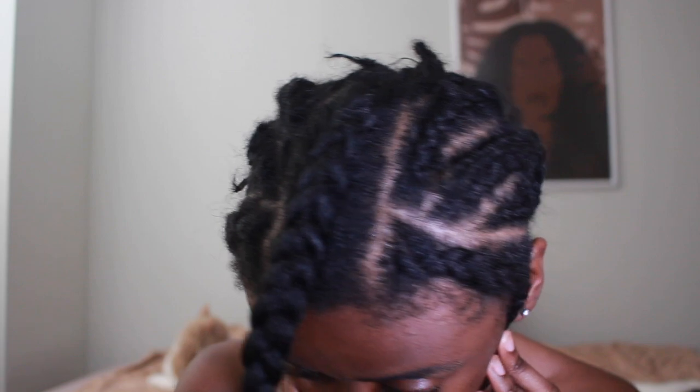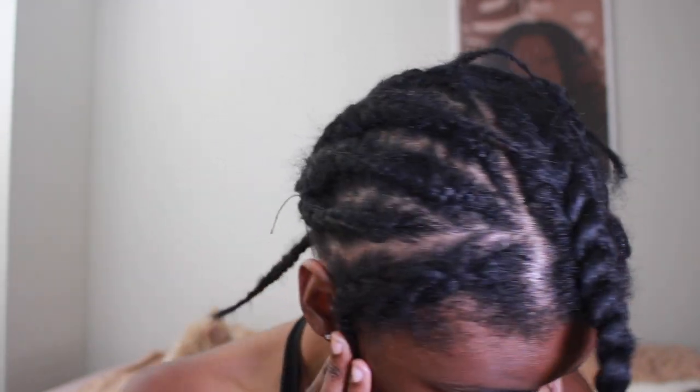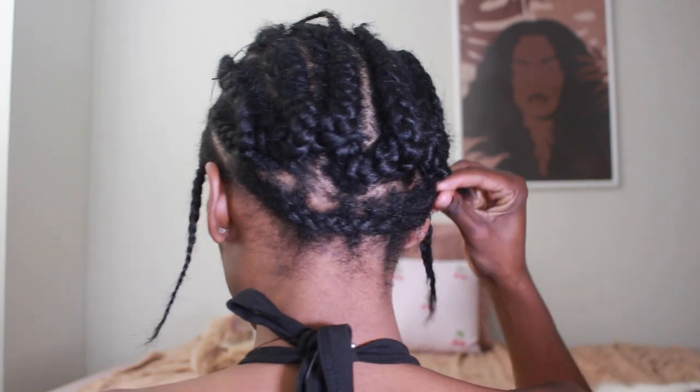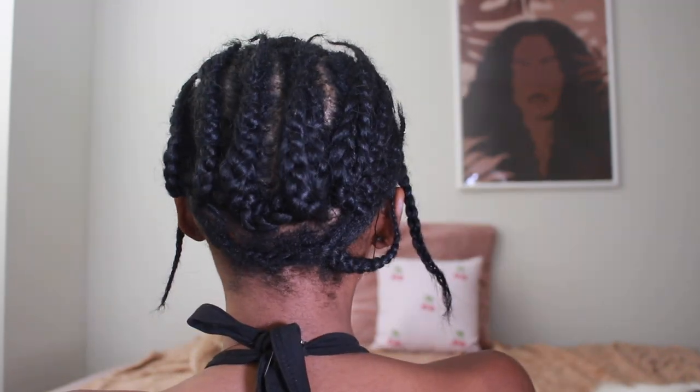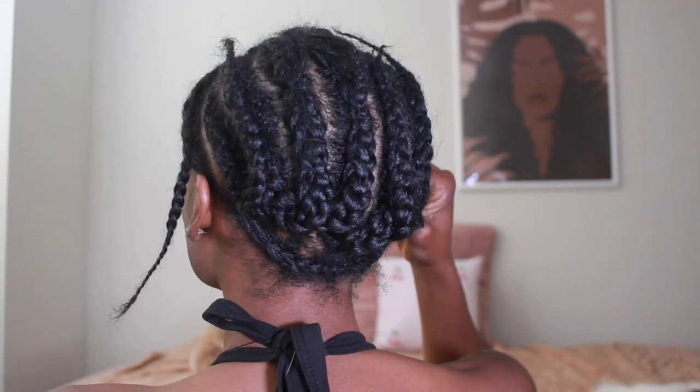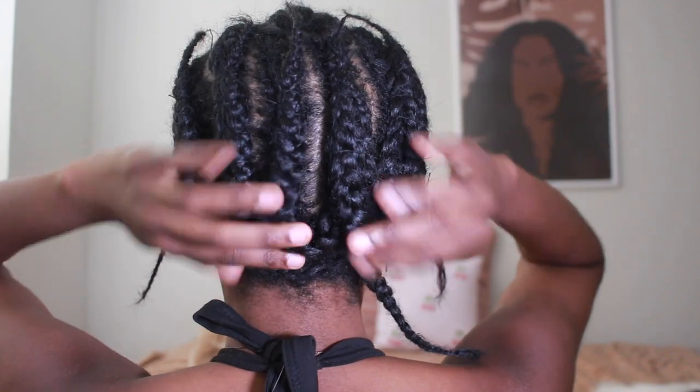Basically, this is the braiding pattern with my leave out in the front, and I've shown you guys in the back how I did my braiding pattern. I did about 8 straight backs in the back of my hair, and then in the very back I have my little patch of leave out, so that it can blend when I want to put my hair up or something like that. But yeah, this is the braiding pattern that I used.